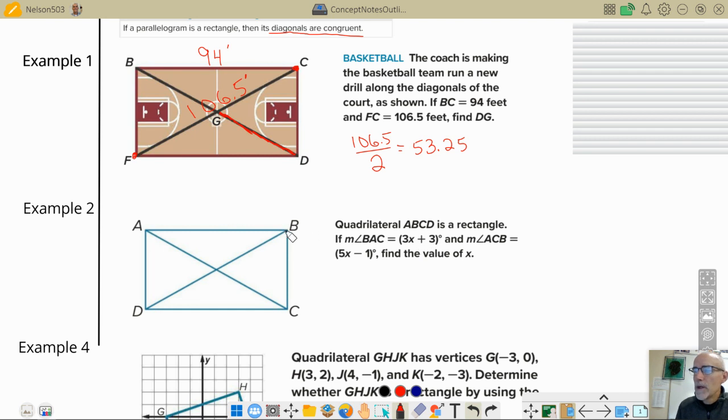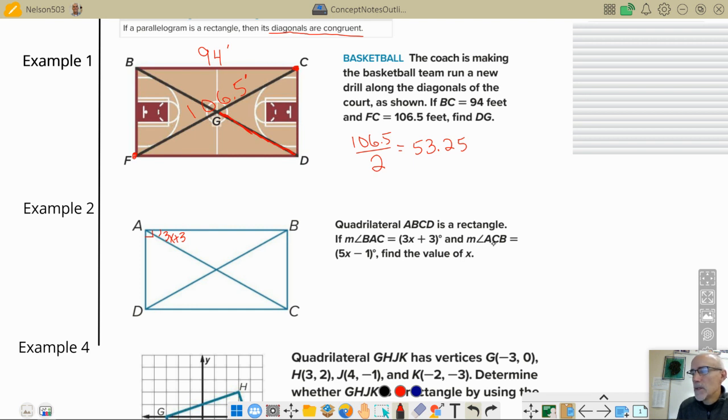So they've given a lot of these three-letter references to angles. And the reason they do it is because when I go BAC, there's three angles here. There's this one, the one we care about. Then there's this one down here that we don't care about. And then there's the whole angle, which we know is 90 degrees. I mean, we could mark that, right? 90 degrees right there. So we want BAC, and it's 3x plus 3. And when I say we want that, I'm just saying we're interpreting the given information. We might not be asked to find BAC. It actually asks us to find just x, right? So let's see what else they tell us.